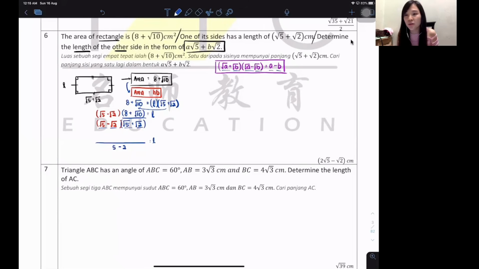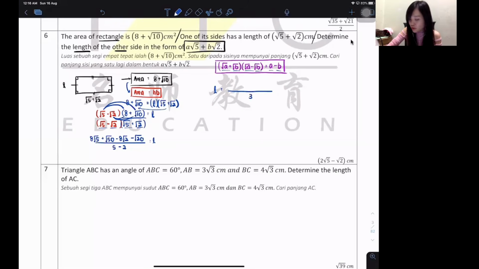The top, don't tell me teacher uses the formula also. Cannot. The top is not even the same. It must be the same terms, only then we can. But this one has 5, 2, 8, 10, all different, my dear. So how? This one, slowly expand. 8 times square root 5 is 8 square root 5. Square root 5 times square root 10 is square root 50. Negative square root 2 times 8 is negative 8 square root 2. Negative square root 2 times square root 10 is negative square root 20, because 2 times 10 is 20. So at least this is what I get for now. Then how do I continue? Let me continue right here because there is no space.